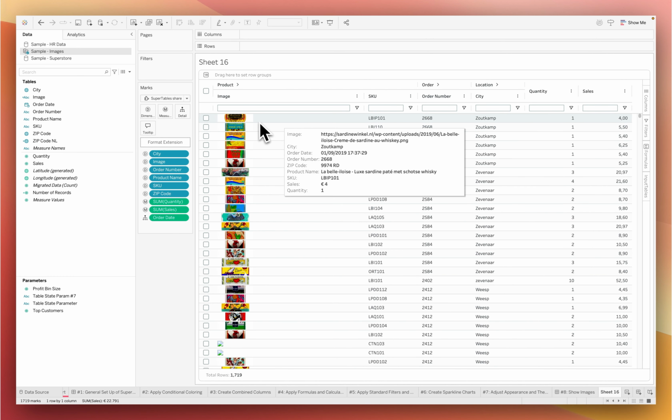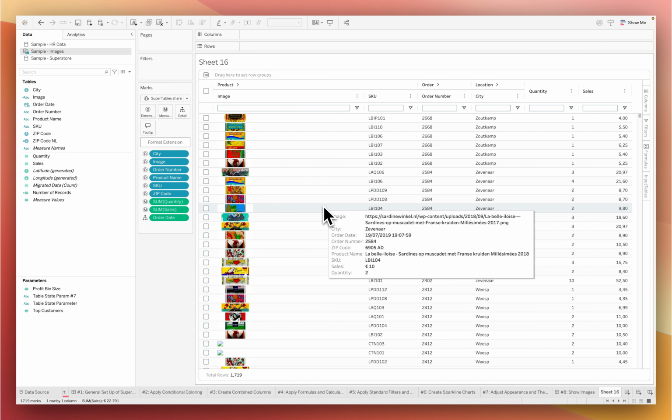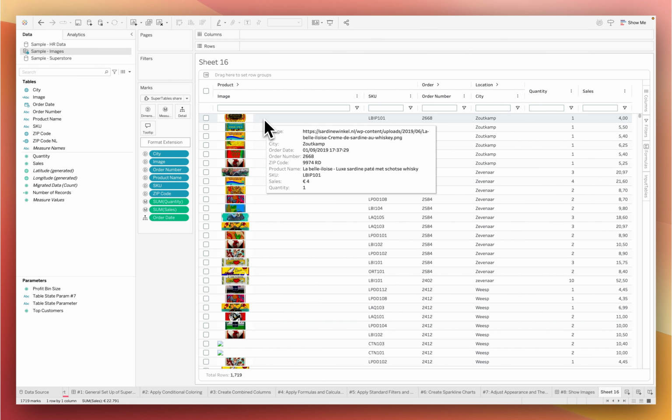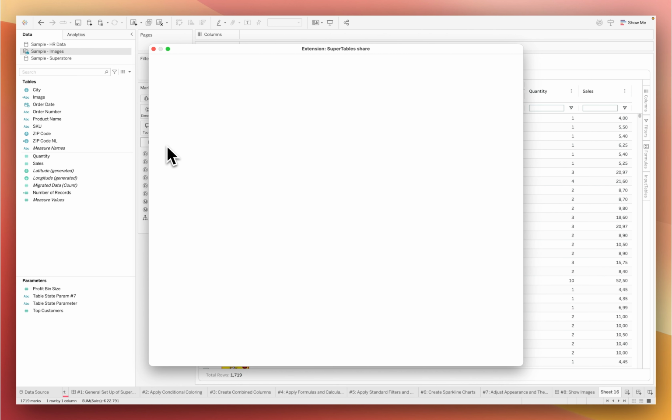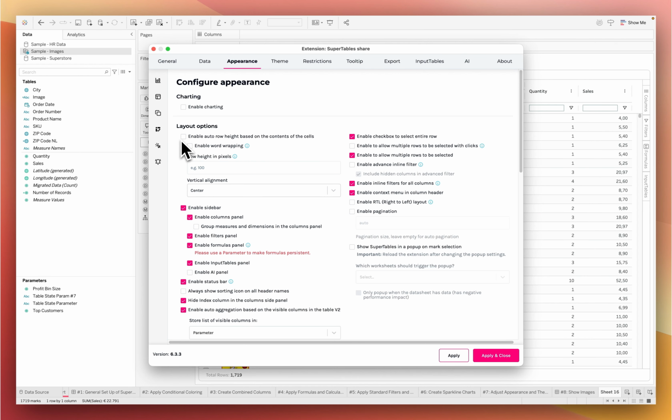As we can see, the SuperTable now shows the product images instead of the URLs. The last thing we need to do now is to make some final configurations to the appearance of the table, since at the moment all the images are cut short at the top and at the bottom due to the row height. To adjust the row height, we reopen the Format extension menu and navigate to the Appearance section. In here, we can simply enable auto row height or choose a row height individually. In our case, we will just go with the automatic option.